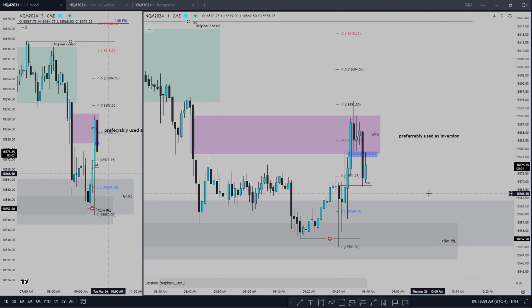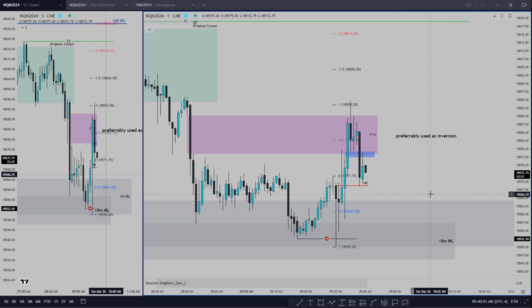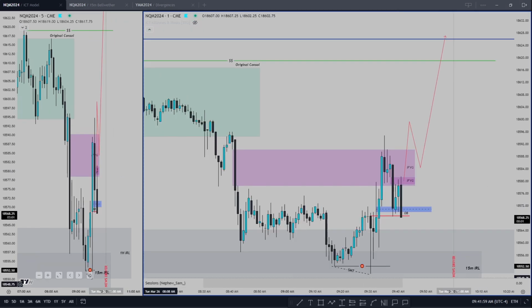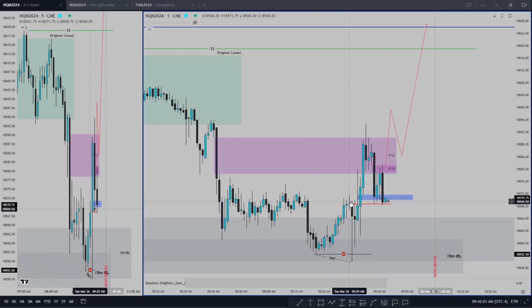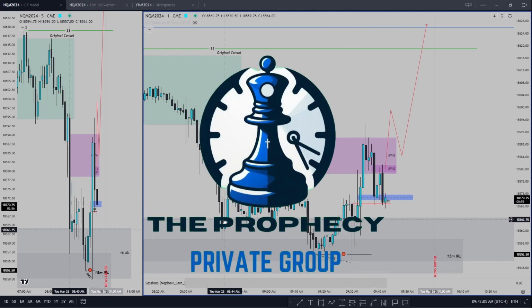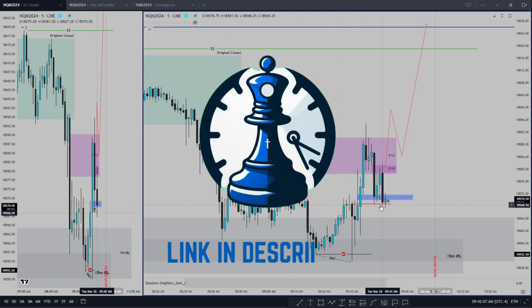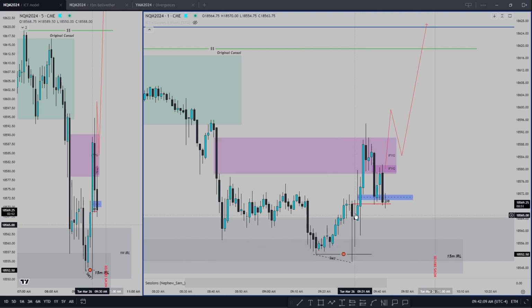We do have 10 a.m. news. I just want that to complete the market maker model. I preferably would not like to see a trade below this order block range. I can tap it like it's doing now, but really past the mean threshold, I wouldn't like it to cross.